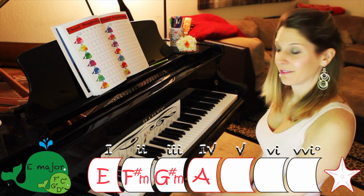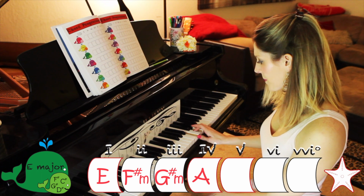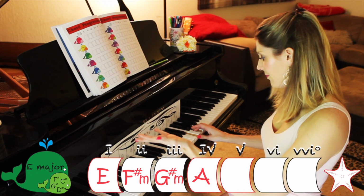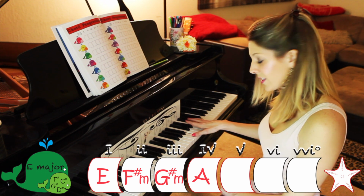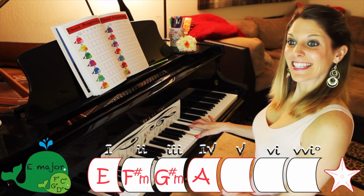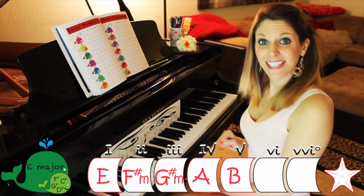Chord number five. What's after A? You got B. So do all the white notes. Now do you have an F, C, G, or D? We do. We have a D and an F. So both of those need to be sharped. And what does that give you? It's the happy B. So B major. So make capital B.